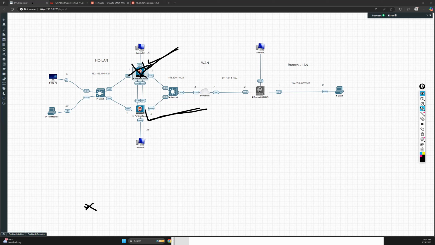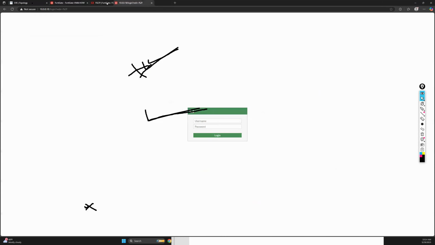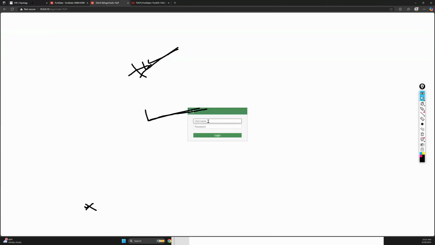But by default, it's disabled. You can see it here, set override disabled. So we can enable it. That is, anytime this device comes up online, it should always be the active member. The caveat is it will have two failovers, because every time it comes on board, there will be a failover. So that is the default. So let's go back to our passive member and configure it quickly, and then we check other things.